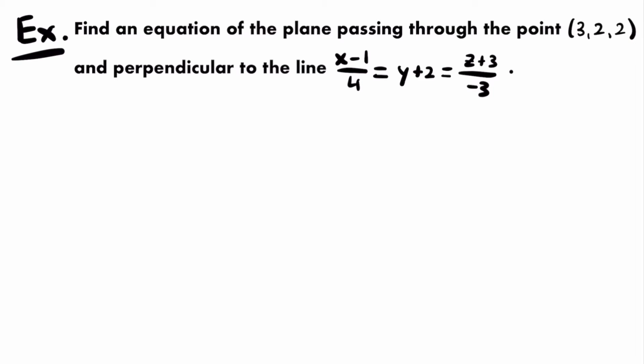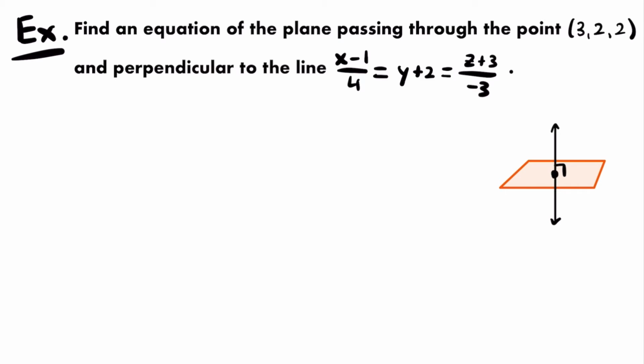If I draw a quick sketch of what's going on here, we're looking at a plane that might look like this, and we know that there is a line that passes through that plane at some point, and that line is perpendicular to the plane. And so what we need to do is determine how to represent this plane given this point and this line with an equation. And so how are we going to do that? Well, remember, you always need to have two things to find the equation of a plane in 3D space. You need a point on that plane, we have that, and we need a normal vector, a vector that is perpendicular to that plane. And that's what we don't have right now, right? We need that normal vector.